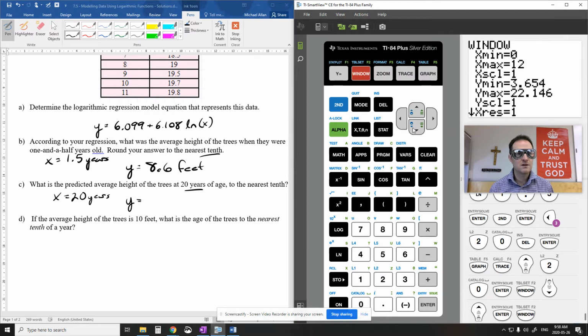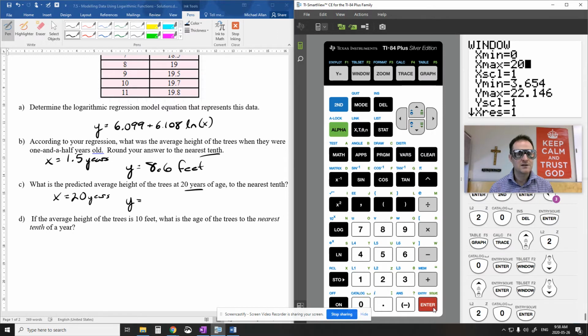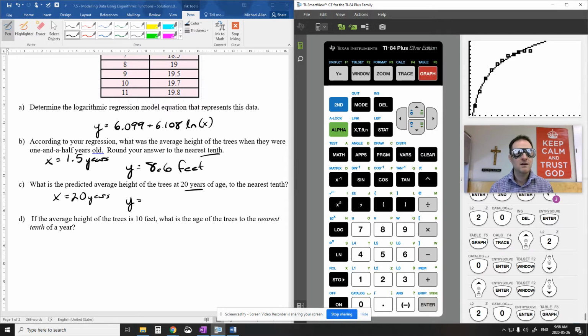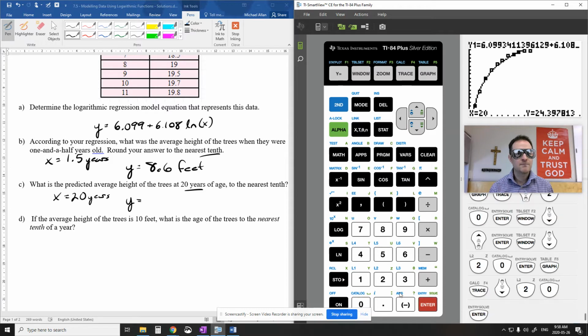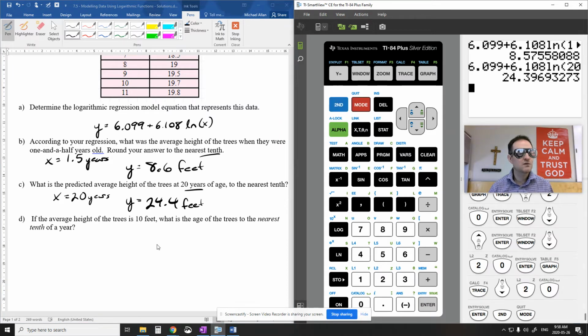If I can at least see the domain, then I should be able to find the answer. So if I go to my window, change my x, because I want my x to be 20. I can change it right to 20 if I wanted to. There's my graph. I can't see it over here because 20 is right here. It's going to be off the graph. But I can go trace. Hit 20. And now it works out here. So I get 20.4 like we had before. I think that's what the answer we got before was. Let's see. Second mode. Yeah, 20.4.